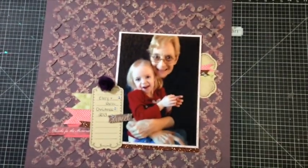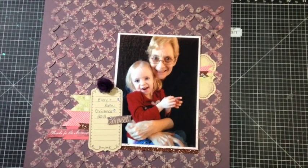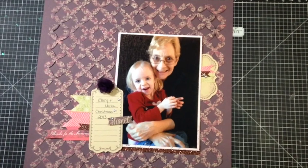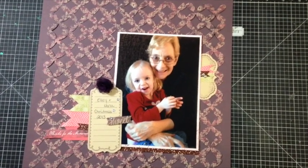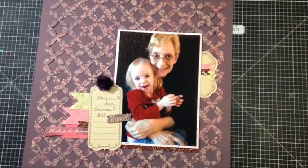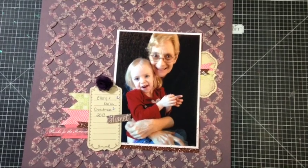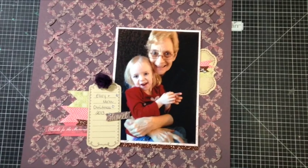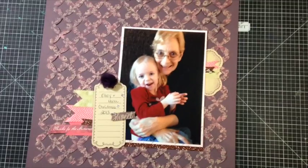I think the layout turned out really well for a single-page layout. I would love to see what you guys do creating this kind of layout. So if you do create a layout using this video as your tool, please either post on my website Brayer.com or on my YouTube channel and provide me a link so I can see what you have — I would love to see what people create with this.